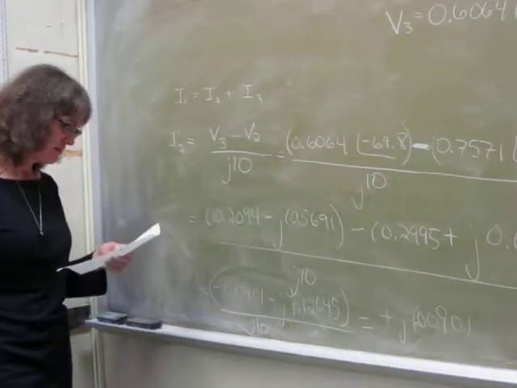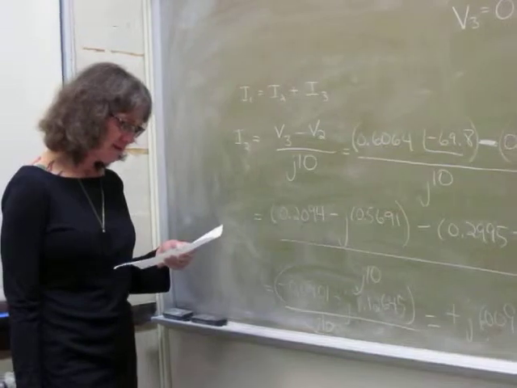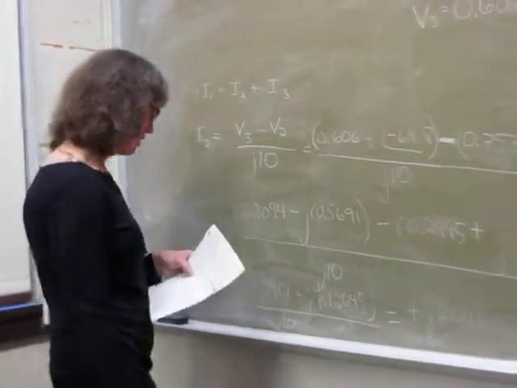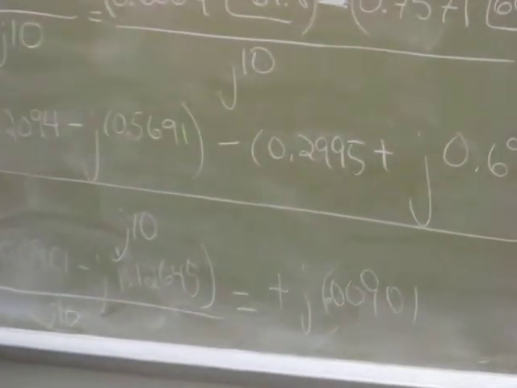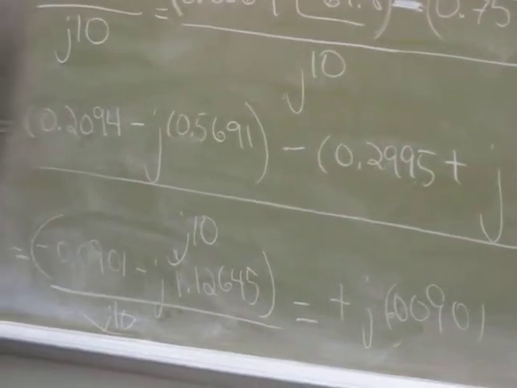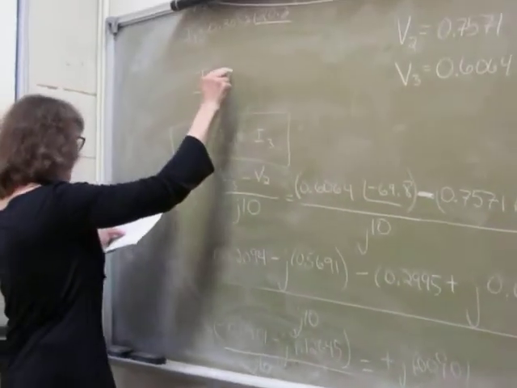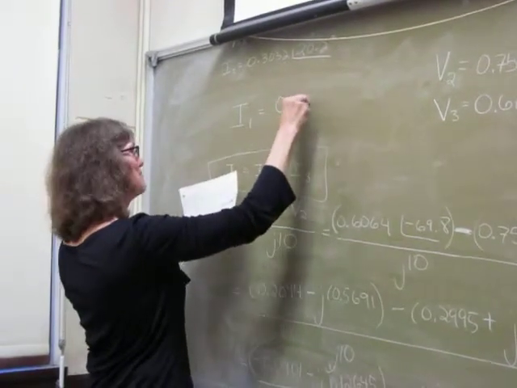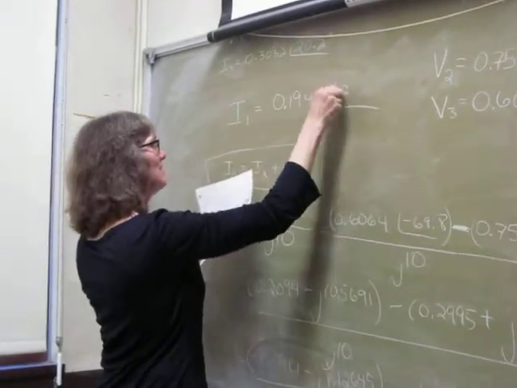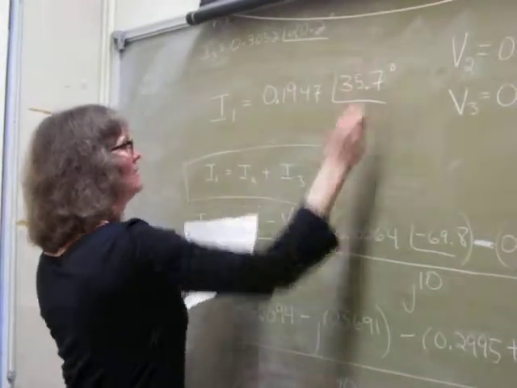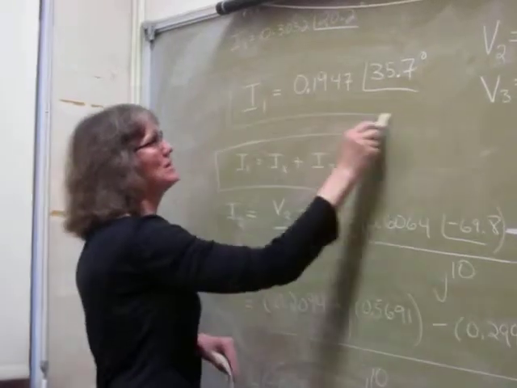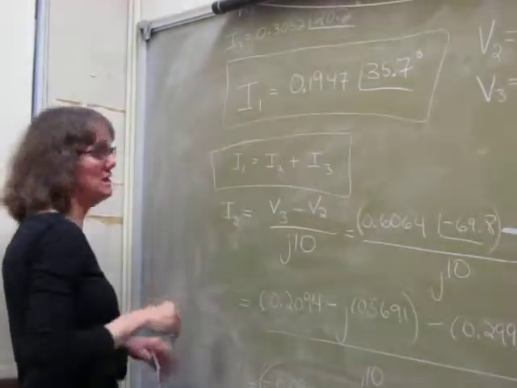Anyway, I know I'm sort of losing it here. But I think I took you far enough that now that you've got your I3 and I2, you put it back here. And then you've got to convert it back to polar form. I know I'm skipping tedious stuff that I just don't feel like doing because I'm tired. Sorry. You can email me if you really can't get it. But this is the final answer for I1.